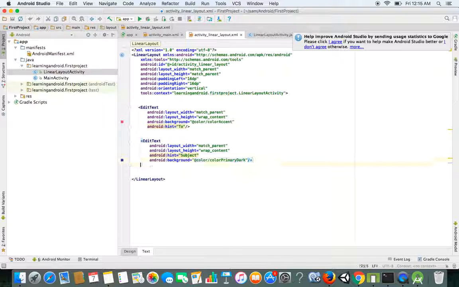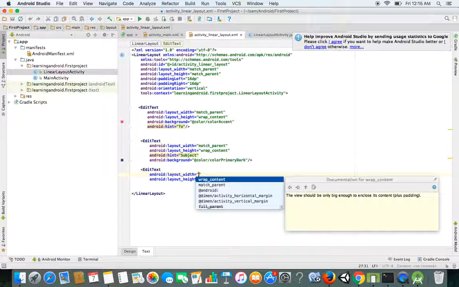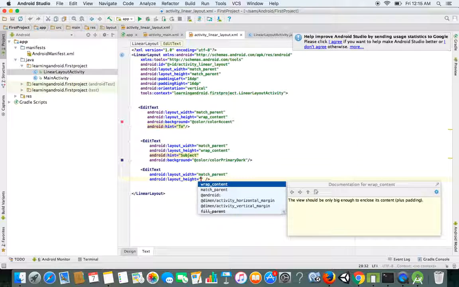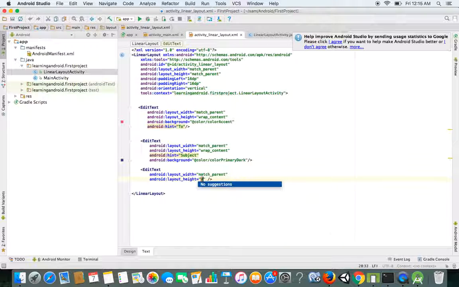Let's have one more edit box which we have match parent, and let's have height as 0 dp again, but we're gonna give a weight, so it will give a maximum weight to this.